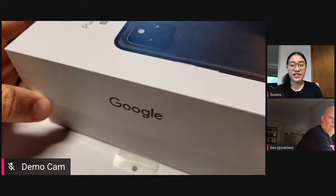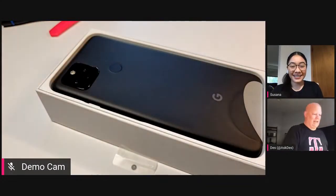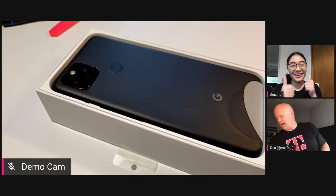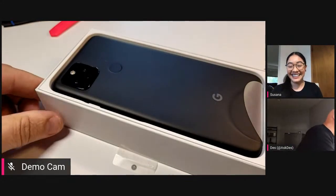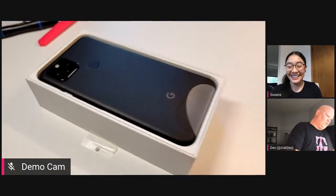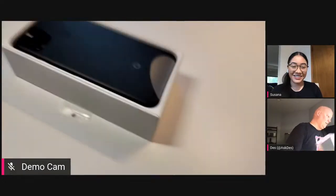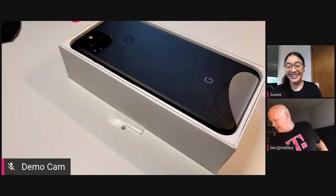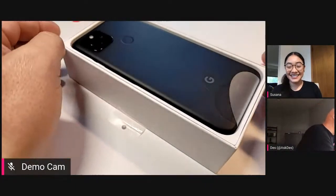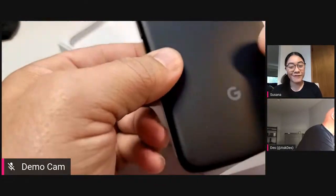Ready? And do you happen to know what colors we're going to carry, Des? Black, black, and black. Only black. I think we're going to carry just black. It even is called just black. Yeah. I can show you guys. Nope. Can never focus that tight on it. Just black. It's too close. Oh, yeah, just black. We saw it. Did you see it? Okay, perfect. I'm trying not to show all of the other stuff. No, sorry, Joseph. No white.